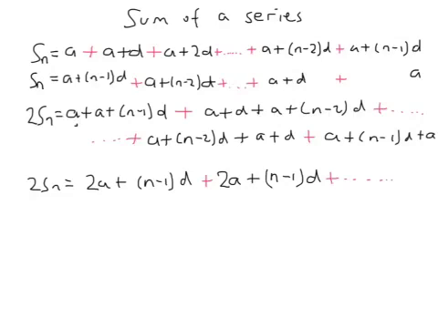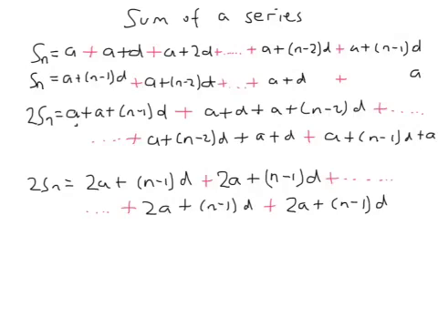Plus dot dot dot, plus what have we got here? We've got A plus A, that's 2A. And then we've got (n minus 2)D plus D, that's what we had before. N minus 2 plus 1, that's (n minus 1)D. And you can probably see what's happening now. Let's look at the last term. A plus A, that's 2A plus (n minus 1)D. So every term, when we add them together, is the same.